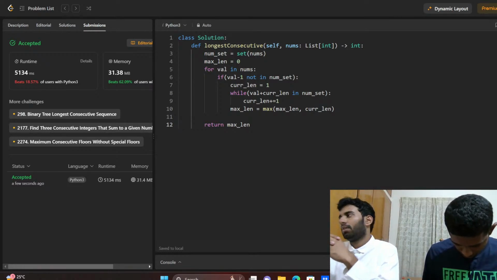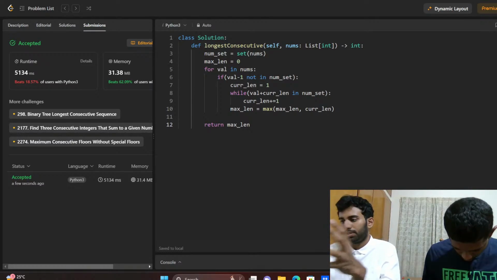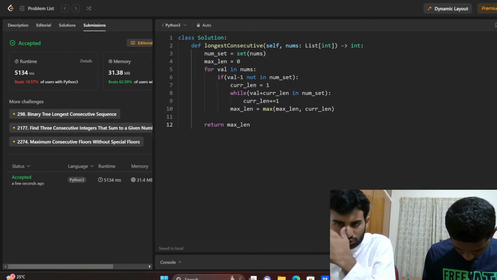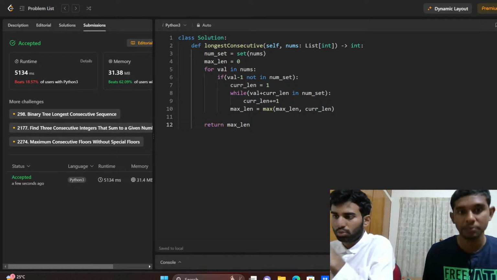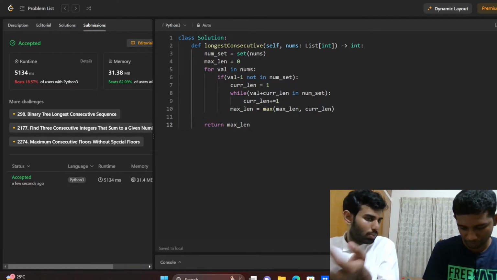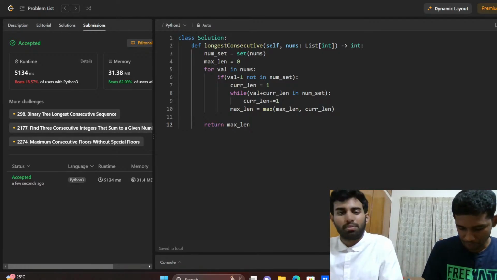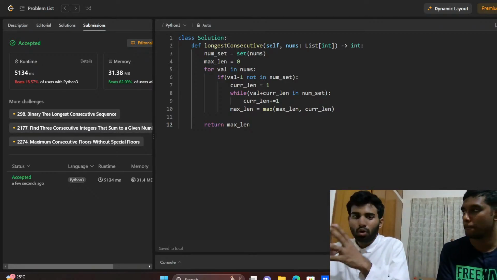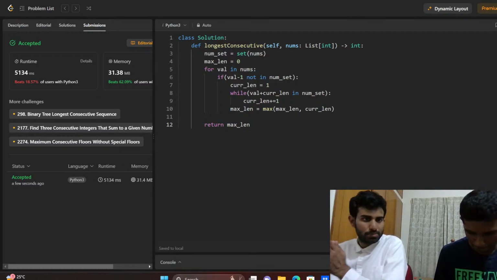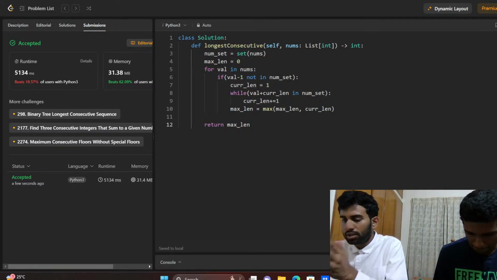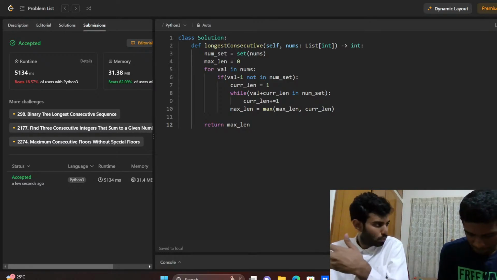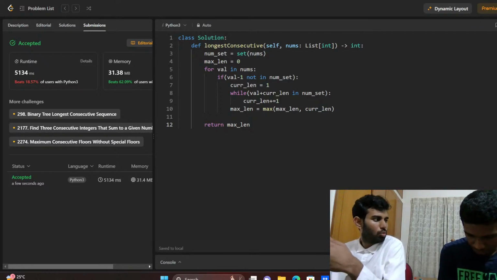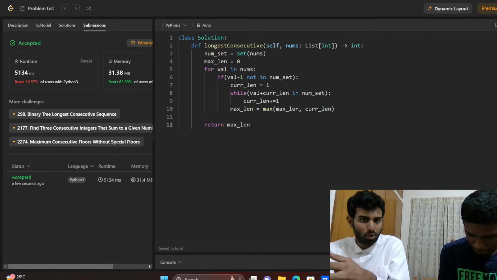Then just Google the top problems. You have multiple lists right now that people have curated. Even LeetCode has its own list of 75 problems, and you have multiple different things. So choose any of the lists that you want and get started with it. The main goal is not to mug up the solutions. It's more about whether you can understand the solution so that if you get a new problem, you can apply the same technique to that new problem as well. That should be the main goal.